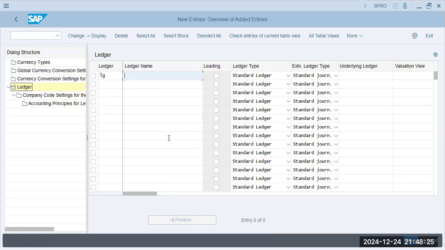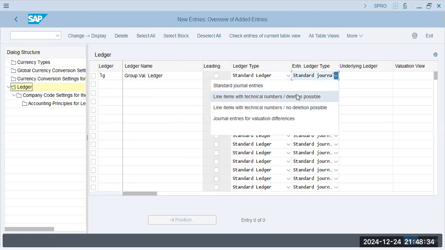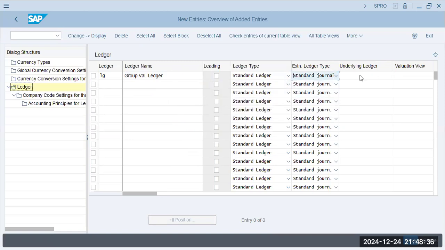LG, group valuation ledger. This will be a standard ledger. Extension ledger will be underlying ledger, valuation view, legal valuation, group valuation, and profit center valuation.